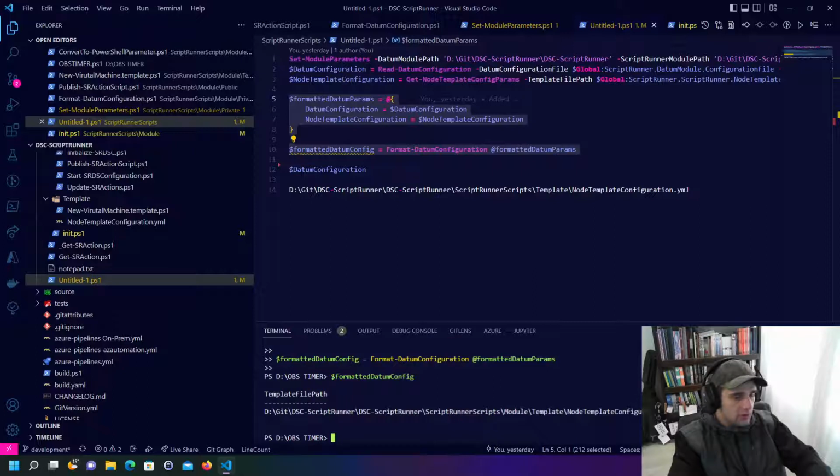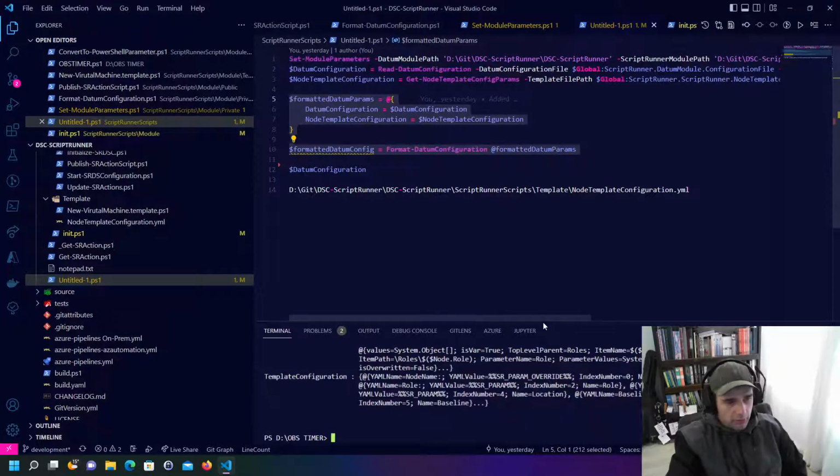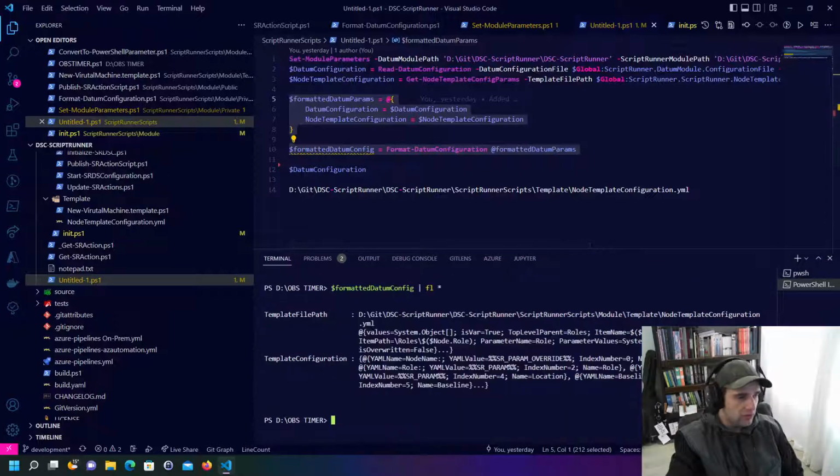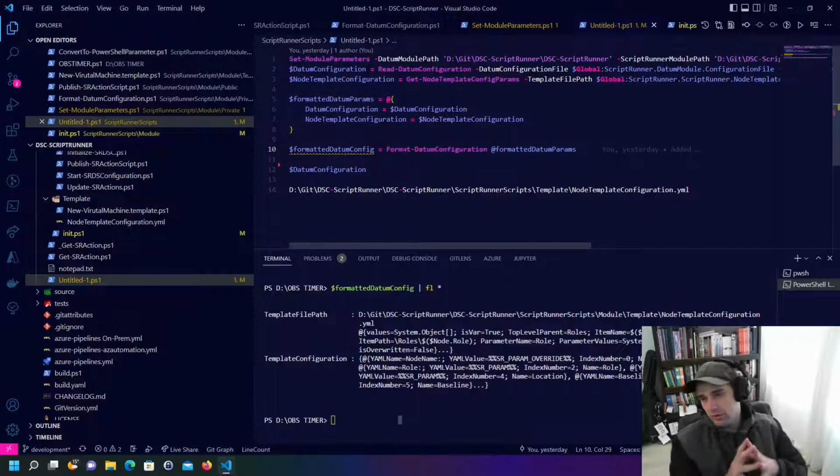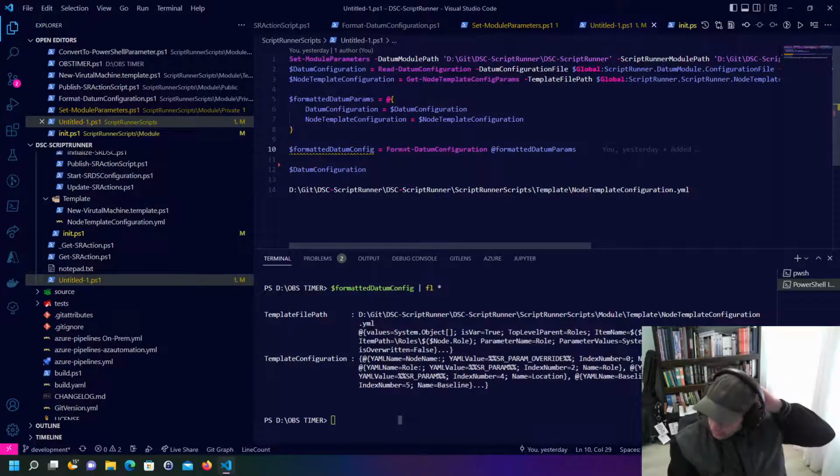So you can see what's happened now is that it formats the object and gets it ready for use. There are a couple of objects in here that we can use, and those objects enable it to format even further, to get it ready to be transformed into script parameters.